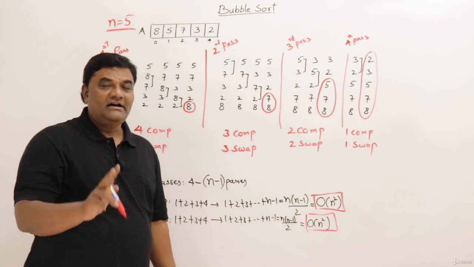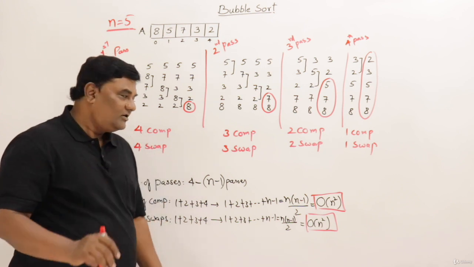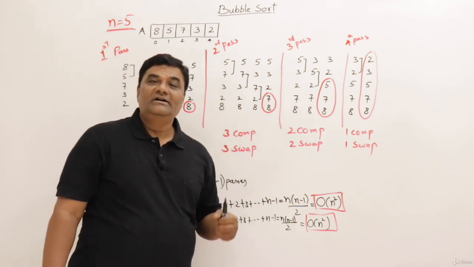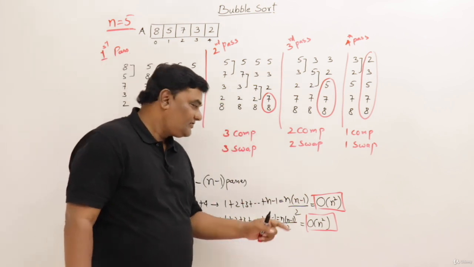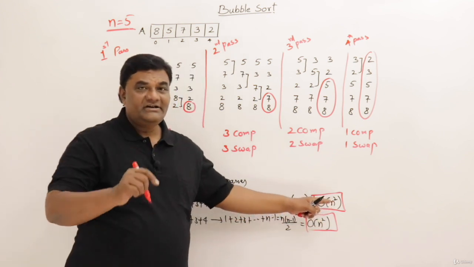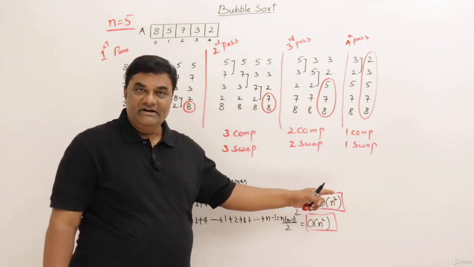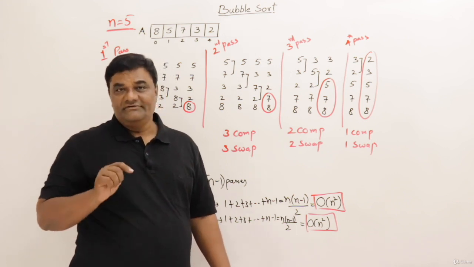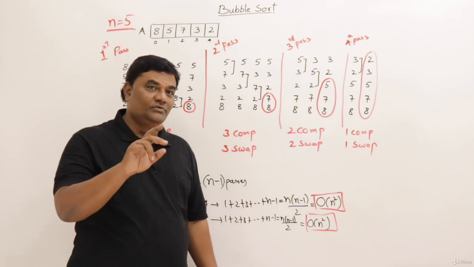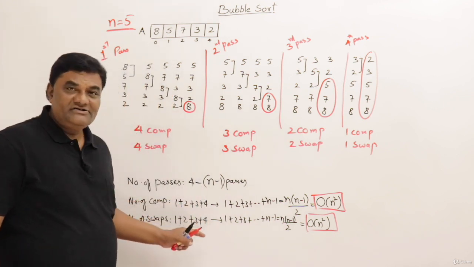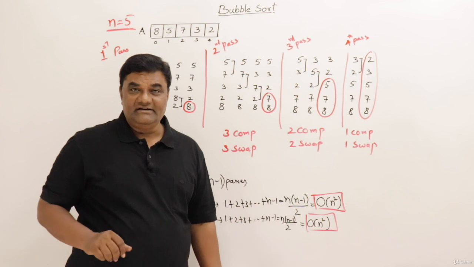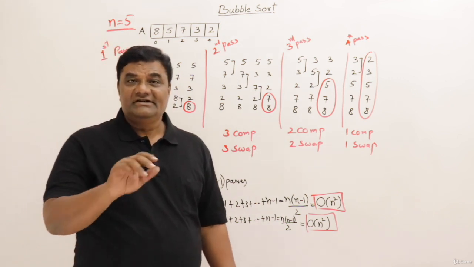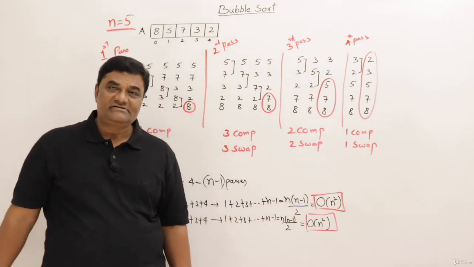From the criteria, I have checked 2 things. How many comparisons? How many swaps? And the time complexity of any sorting algorithm is given based on the number of comparisons. So the time taken by this algorithm is n square. Now, out of the 5 criteria that we have seen in our first video of this section, I have completed 2 criteria, comparisons and swaps. Remaining 3 are whether it is adaptive or not, whether it is stable or not, whether it is taking extra memory. These things we have to discuss.